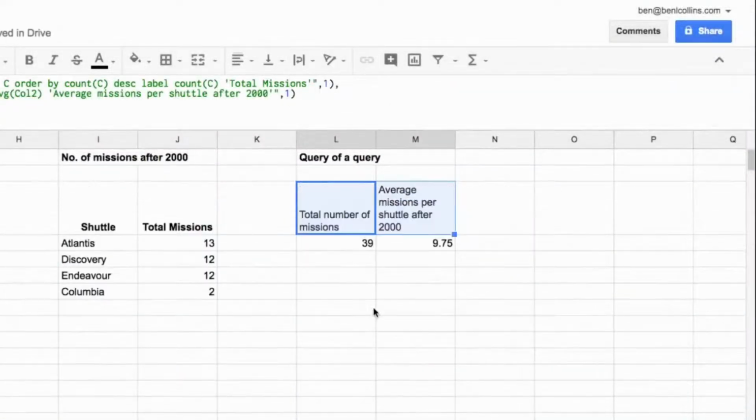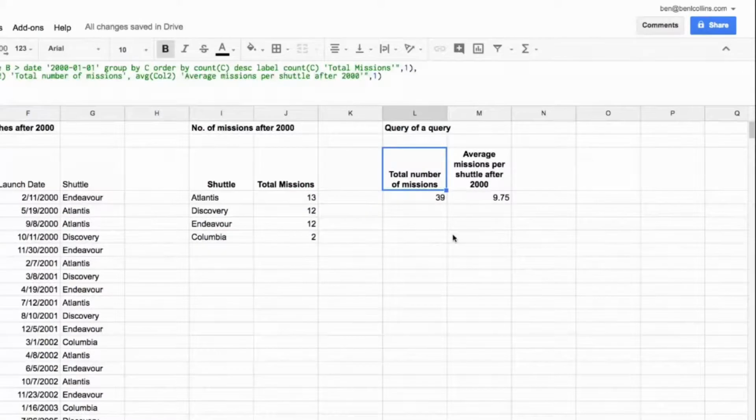It gives me now those metrics that I was after, but using a query of a query, so a nested query. That's it with queries, folks, for this one. Now I could keep going for another hour with the query function. It's such a powerful function. That's really all of the main pieces of syntax for it, the main use cases, but you can just get more and more complex, obviously, with the queries that you write, with the language that you use.